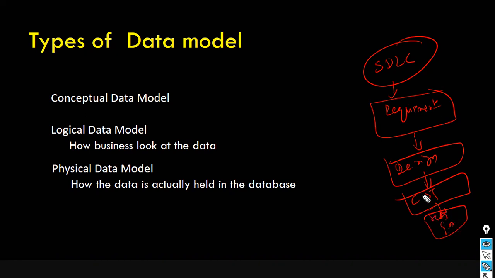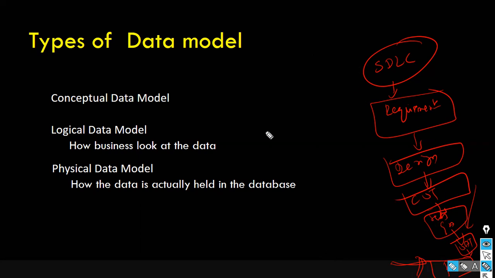They will test your code from the functionality point of view. And if everything is fine, then there is a UAT team, user acceptance. Users will come and test your report. They apply different filters and see whether all the calculations are done correctly or not. And then it gets moved to the production environment. Once it goes there, it is very critical. Only a very few people have access to the production environment. If something goes wrong here, it will have a major impact on your business.